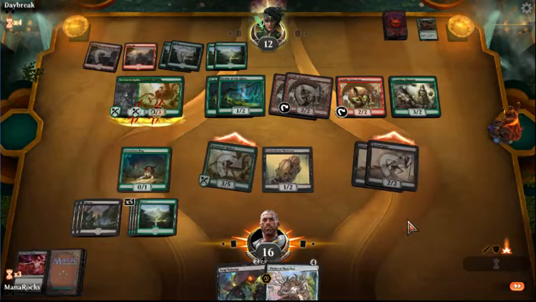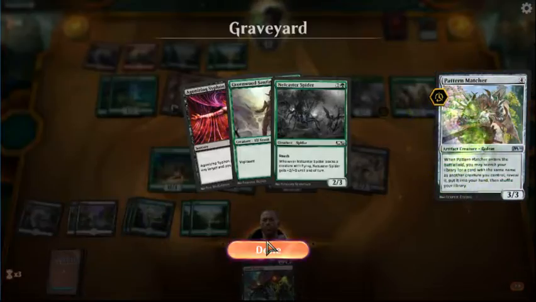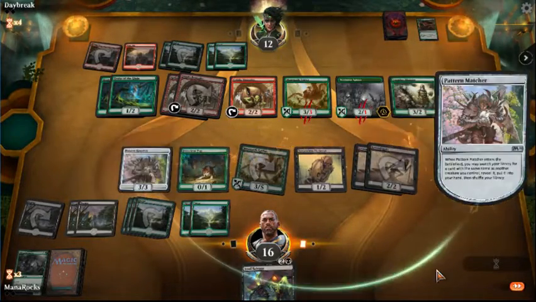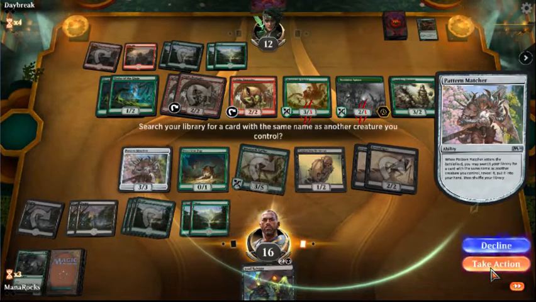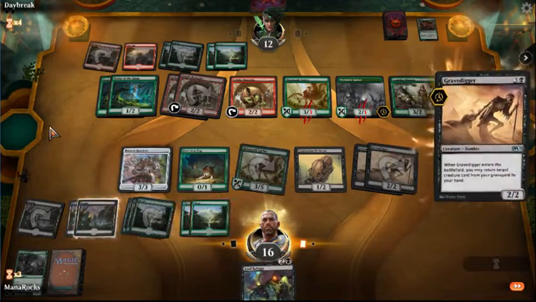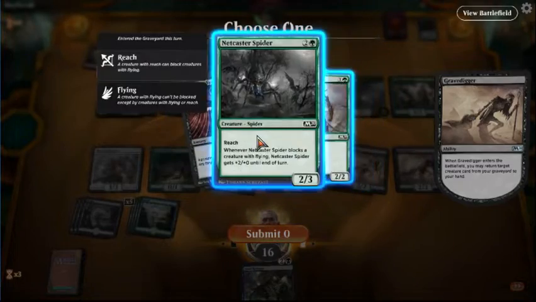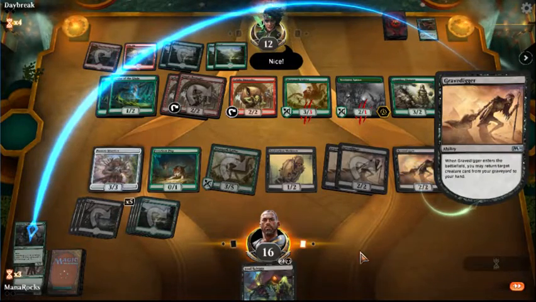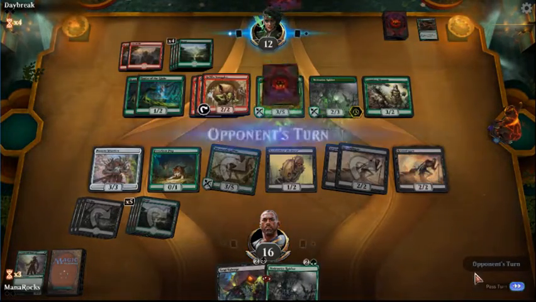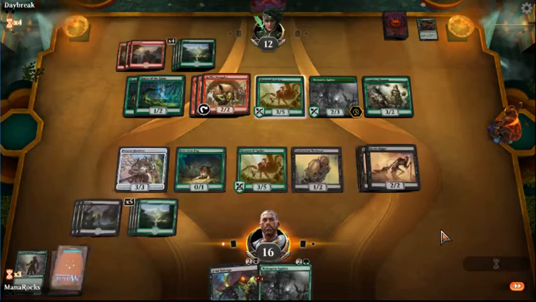Again, this sets us up better for Overcome. So we're going to go Pattern Matcher, get our third Gravedigger, play that, get back Netcaster Spider, I suppose. It's either that. I guess I could fetch all 3 of these, but we're going to get Gravedigger number 3. Gravedigger number 3 is going to get back Netcaster Spider. And I don't know, Overcome does seem really good. Opponent thankfully has flooded a little bit.